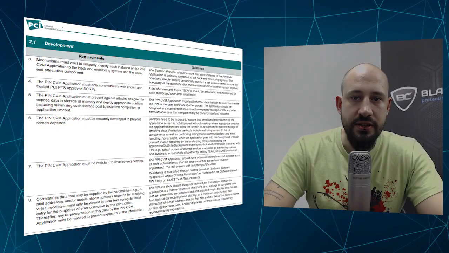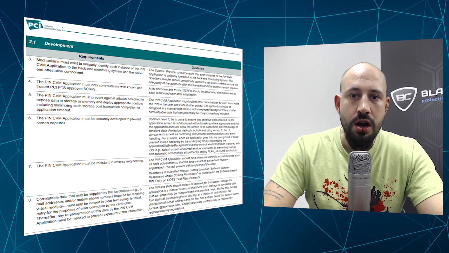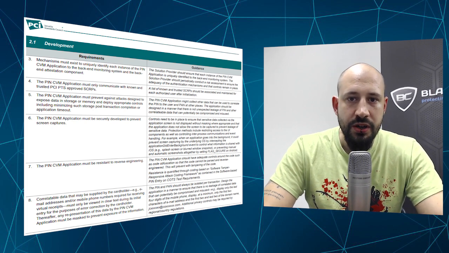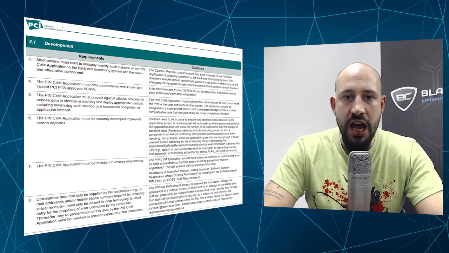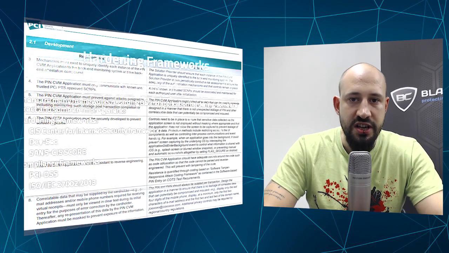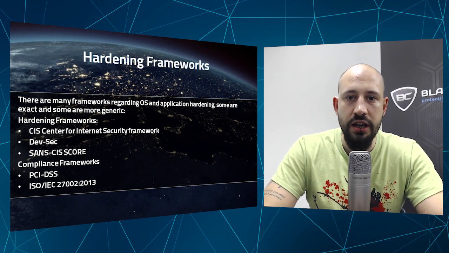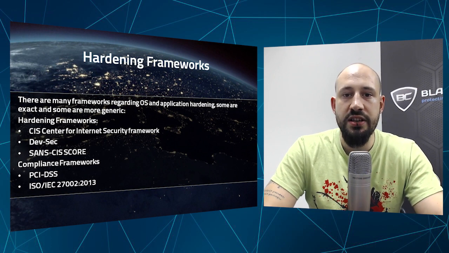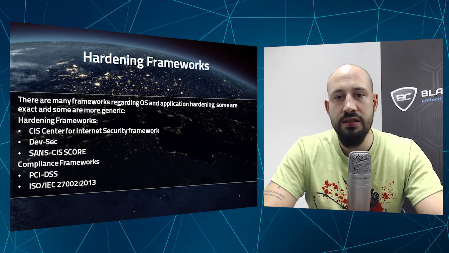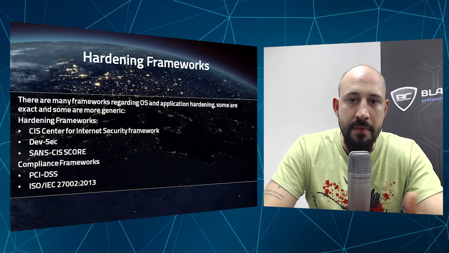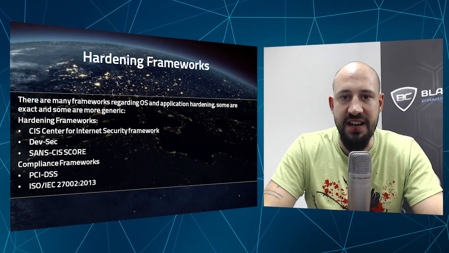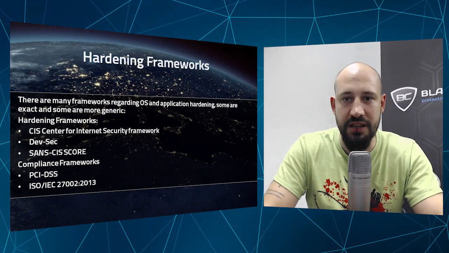Compliance frameworks are more like basic standards. They are telling you that okay, you have to remove the SHA-1 hash algorithm from your system, or you must use at least 3DES, but they are not telling you how to achieve this. This is the main difference between them. Compliance frameworks are like PCI DSS, ISO IEC 27001:2013, etc. There are many. Well, everyone likes frameworks because frameworks are the bread and butter of life.